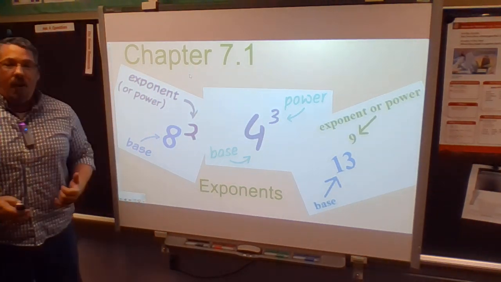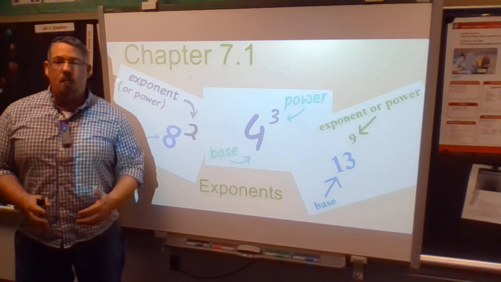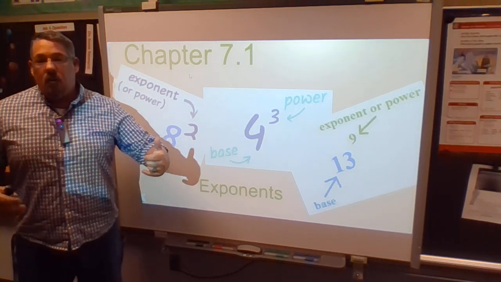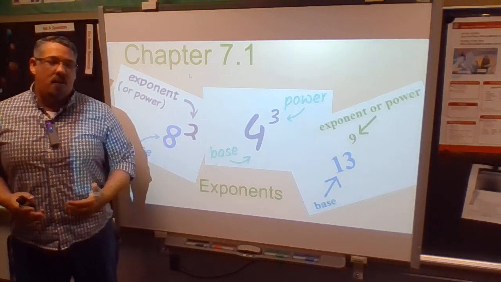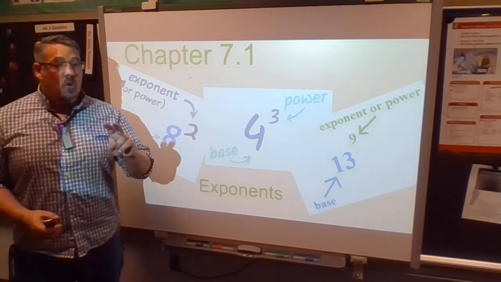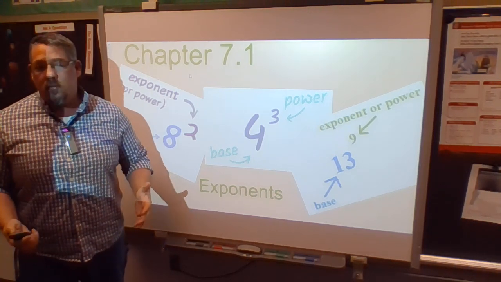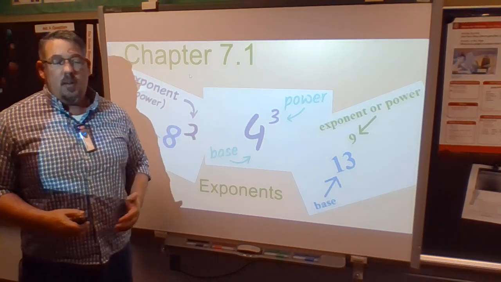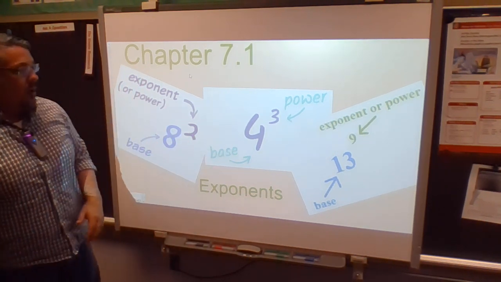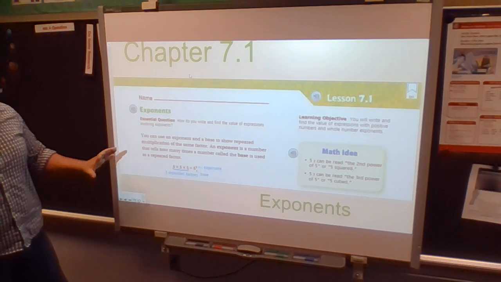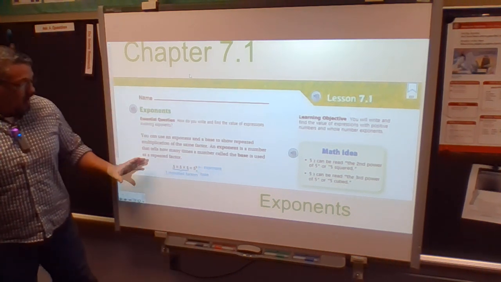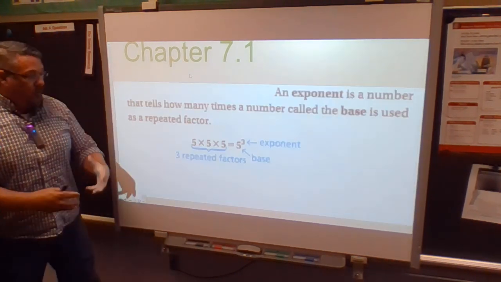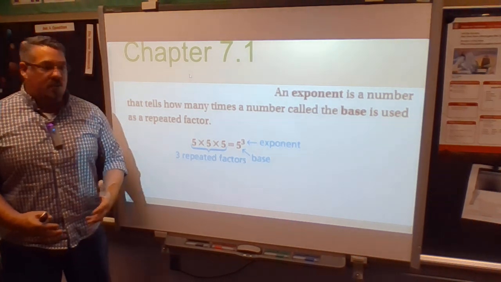When we get into the idea of exponents, it looks like really tricky math, but once you get it, you don't struggle with it. You just have to pay attention to what it means. There's two parts to an exponent, always two parts. You got the power, or the exponent, and then you have the base number. So when we start looking at them, they give you some very specific information and they have you focusing in here. I'm just going to enlarge that a little bit so you can see it.